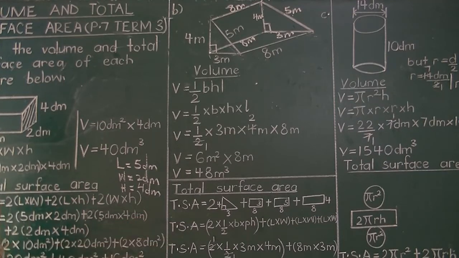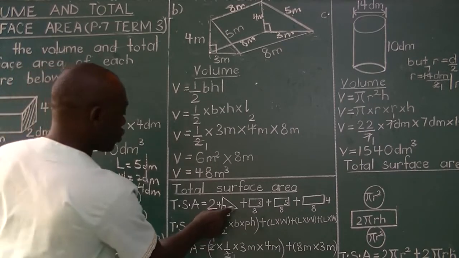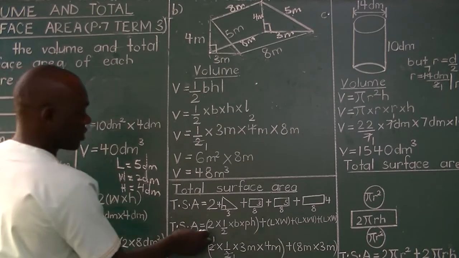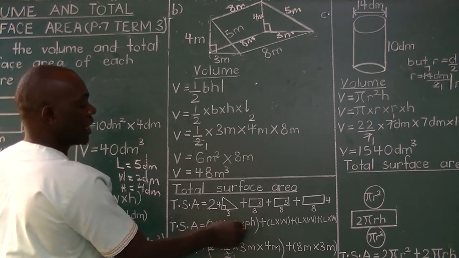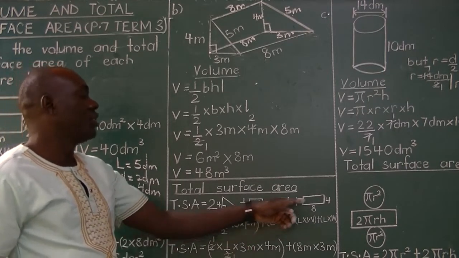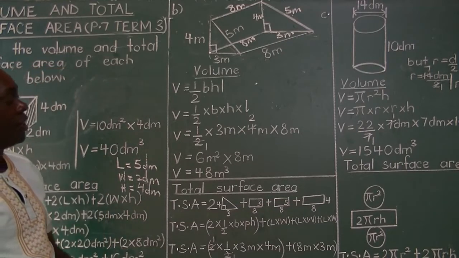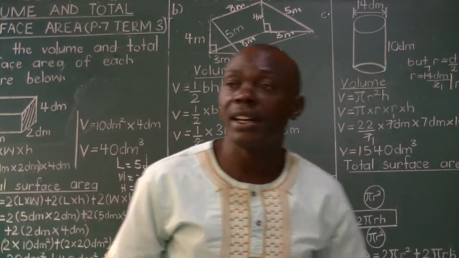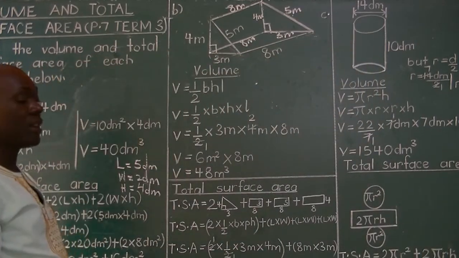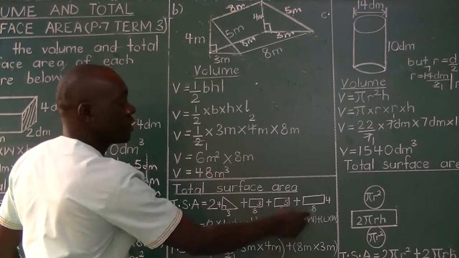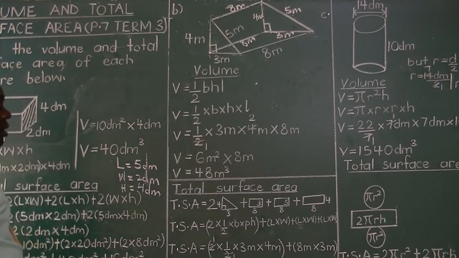Then the task ahead of you is to form the formula. It's very easy. 2 triangular faces whose areas are the same. So that's why I say area equals 2 times a half times base times perpendicular height. Then plus the area of each of the 3 rectangular faces. Now that you know the area of a rectangle is length times width, you say plus length times width, plus another length times width, plus another length times width.